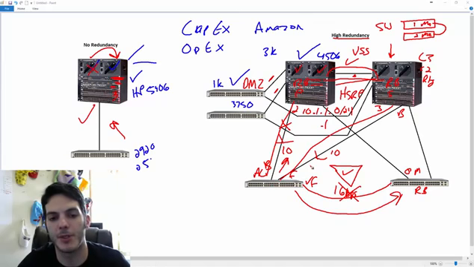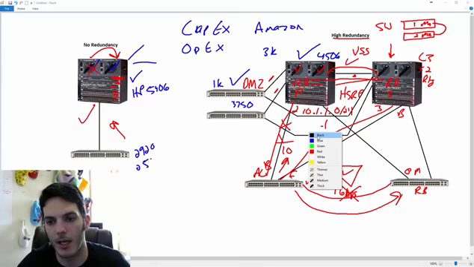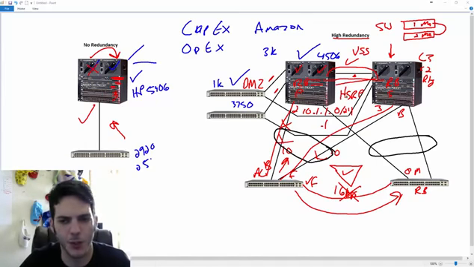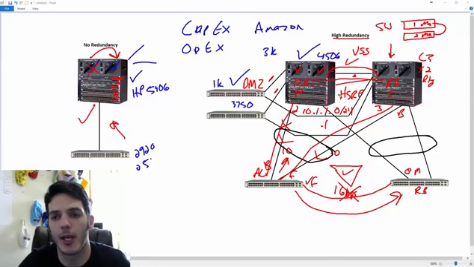So you would port channel these together, so this would actually become a big port channel between here and here. This way, you'd be bundling your uplinks. So there would literally be no issues in failover unless both links got cut or the power went out to both devices, something like that. So it really depends on what your network design is trying to look like.